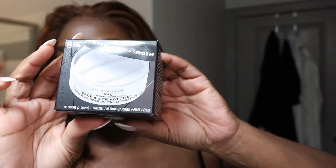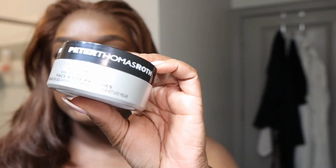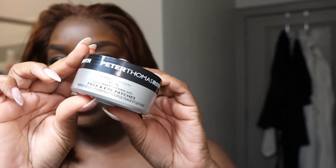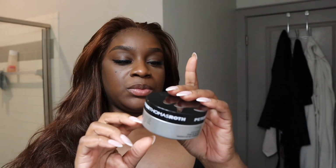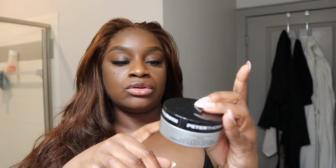From Sephora, I just bought some more eye masks. So I got the Peter Thomas Roth, which is my favorite eye mask brand. And this is the firm. It looks like this, the white eye mask in the silver packaging. I've never used this one before, but this one helps to improve collagen and the look of fine lines, wrinkles, crow's feet.